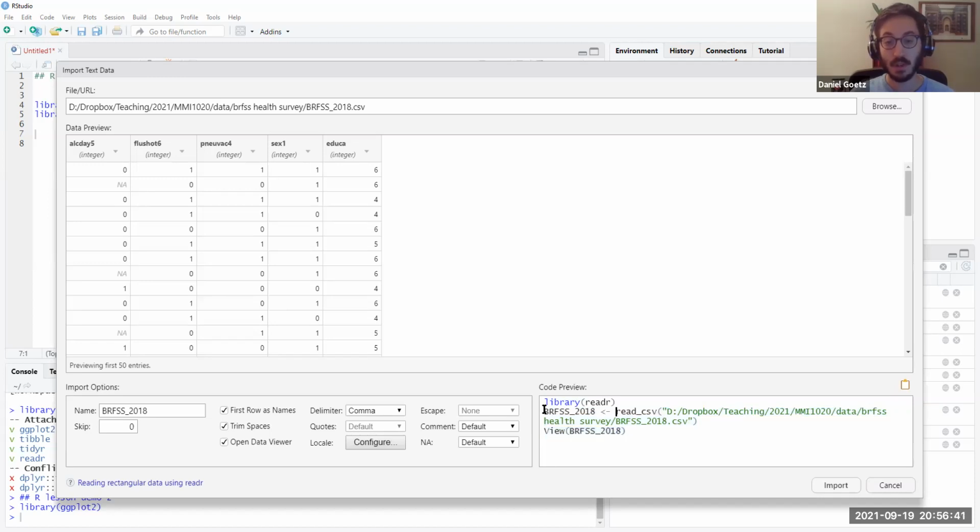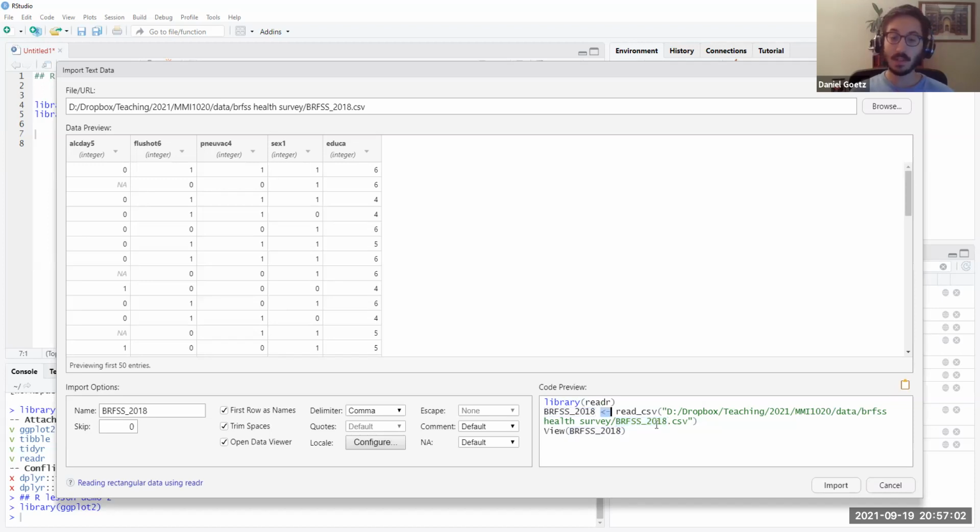Oh, sorry. And notice here, it will automatically assign this data set, BRFSS 2018, to a variable, like a placeholder name, which is just the name of the data set wherever it lives, okay?